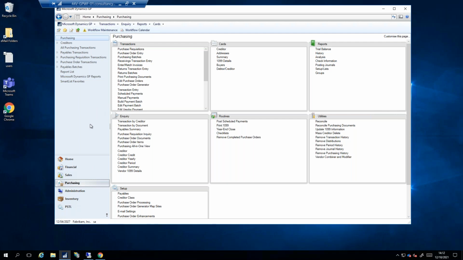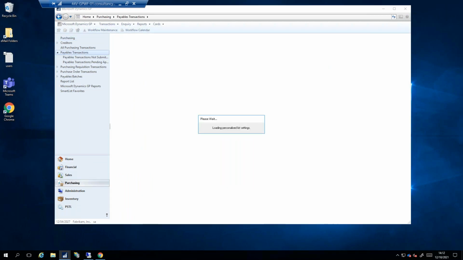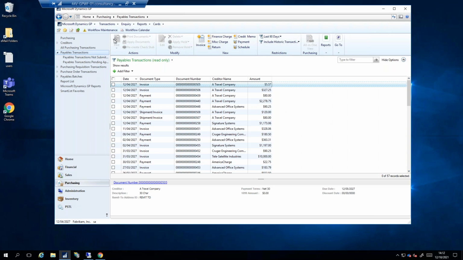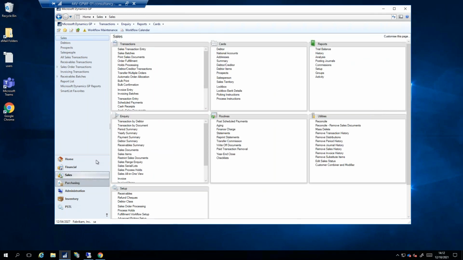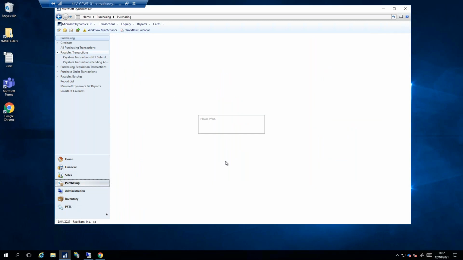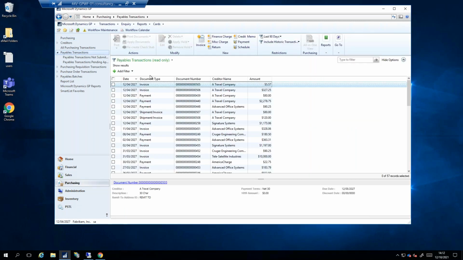GP then now has the ability to reprint remittances, and there's a couple of ways you could actually do that. When I was looking at this, I thought I would come and show you that we can come to our payables transaction navigation lists. Navigation lists again is a bit of a forgotten area within GP. They are down the sidebar here, and these change depending on which area of GP I'm in. You can see here that I'm coming into the payables transaction navigation list, and this shows me details of all the payables transactions within GP.